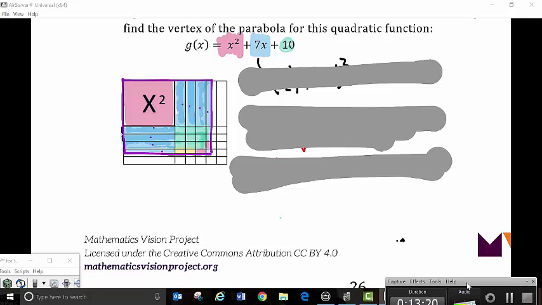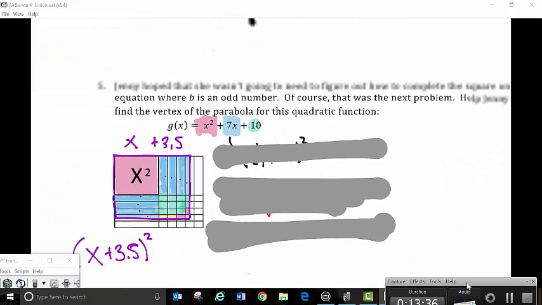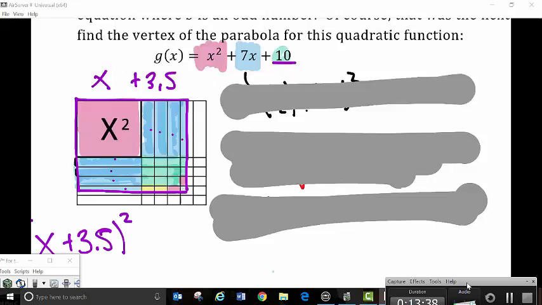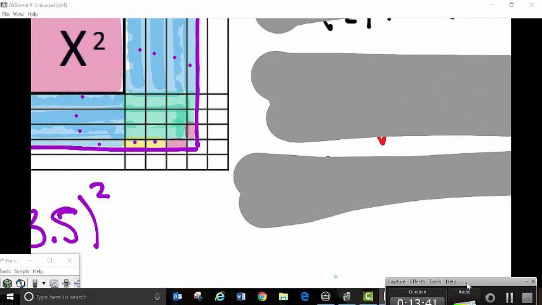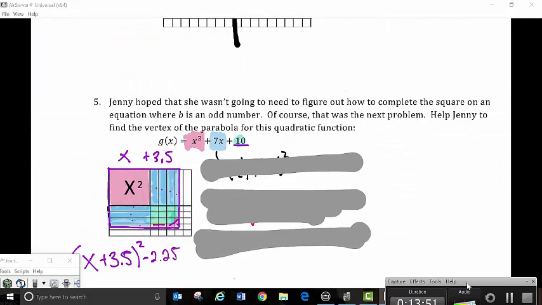That means we have this big square, so that would be x plus 3.5 squared, x, and this is plus 3.5. And what we would have is this whole purple square, but really we only want this plus 10. So we were actually short 1, 2, 3, oops, sorry, 1, 2 1/4. So we need to take the original amount and subtract 2 1/4 to represent just the pink, the blue, and the green areas. Here's how we do it mathematically.